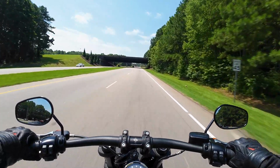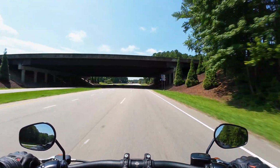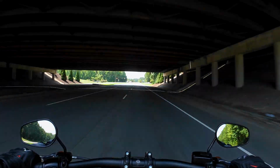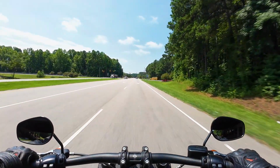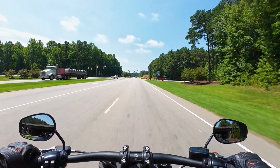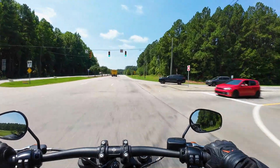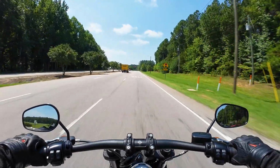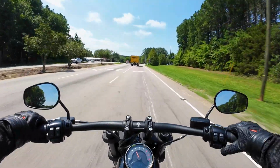So I think the Lowrider probably handles better, but this one just, you know when something doesn't handle quite as good and it feels like you have to kind of muscle it around a little bit more. This one feels like it wants you to do that, you know? It's not like it handles bad, but it wants you to push it.